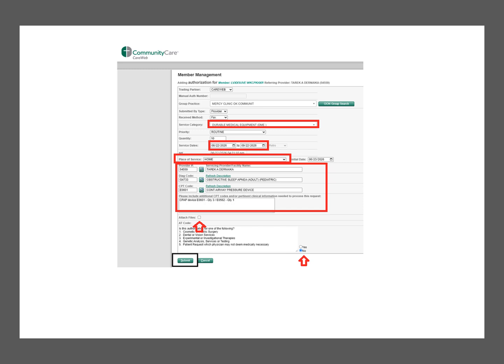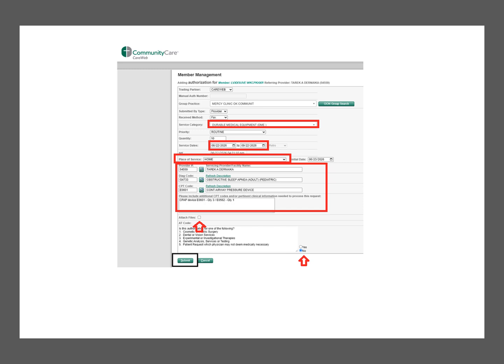You will enter a quantity limit for which you want to proceed. In this case, because I was entering an authorization for DME, I put a quantity of 10. It automatically populates the dates based on the date you enter the request. If that does need to be altered, you can enter that information. However, we do not do retro authorization unless certain criteria is met. All providers' offices were sent faxes regarding retro authorization and what was needed to meet that criteria. Please refer to that memo.